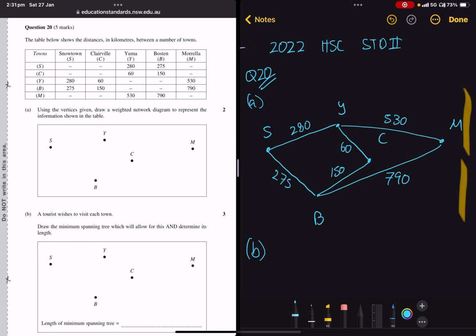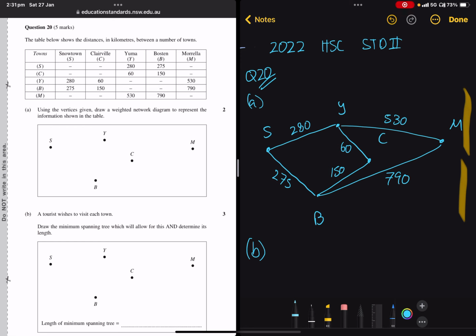You can just try different paths, find a whole bunch of likely different paths, pick the shortest one, and then hope that that's the minimum. That will often work in these questions. When the questions are quite simple, you can often guess and check. If you're getting a computer to find minimum spanning paths in simple problems, that's often what the computer will do. It will just look at all the possible ones and then find the shortest, because that's really easy, right?